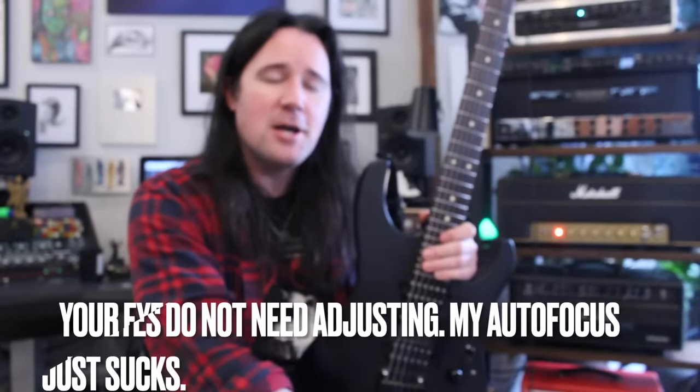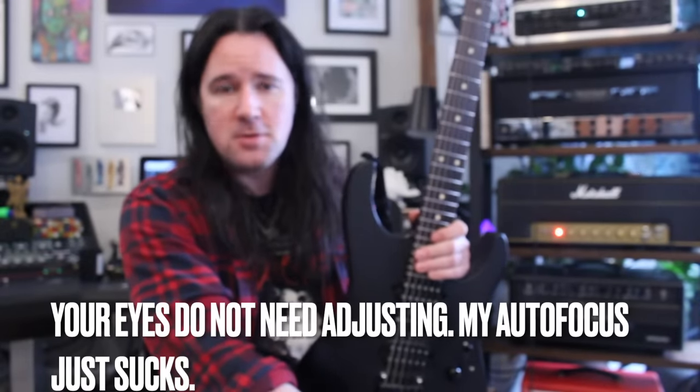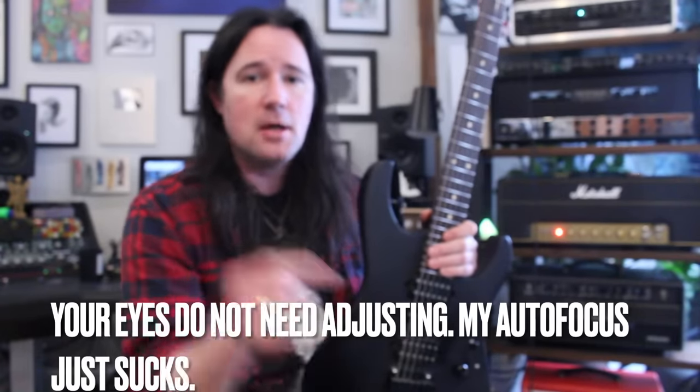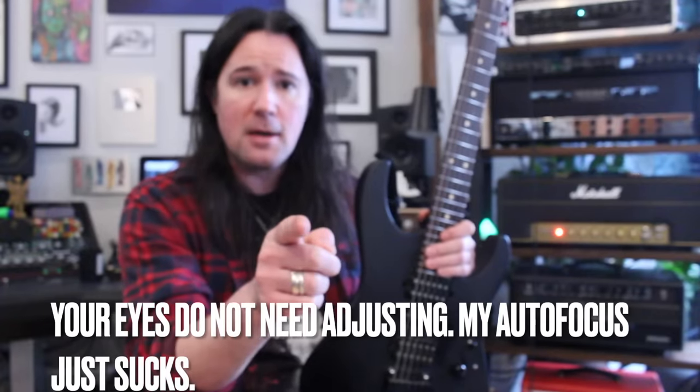So there you go, guys, an action-packed lesson on some quality phraseology to add into your three-note-per-string playing. Whether you're playing blues or jazz or blaz, this is going to work out anywhere that you've got three notes on one string, three notes on the next string, or your money back guaranteed.